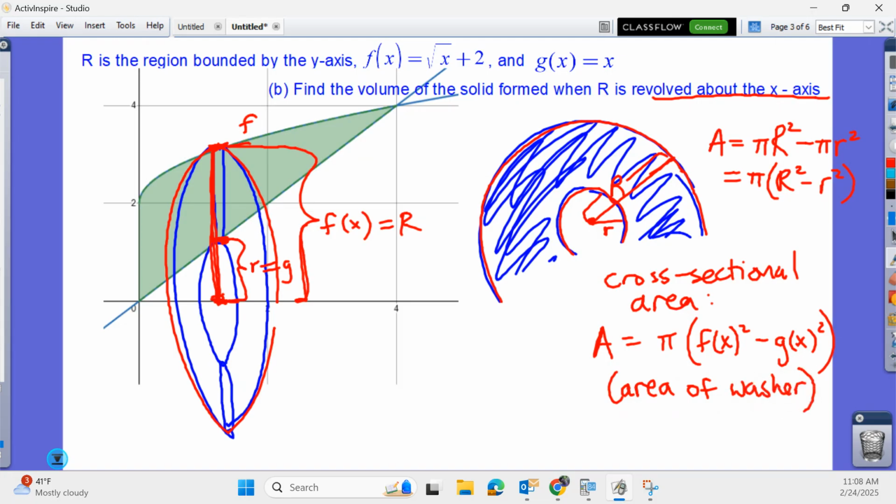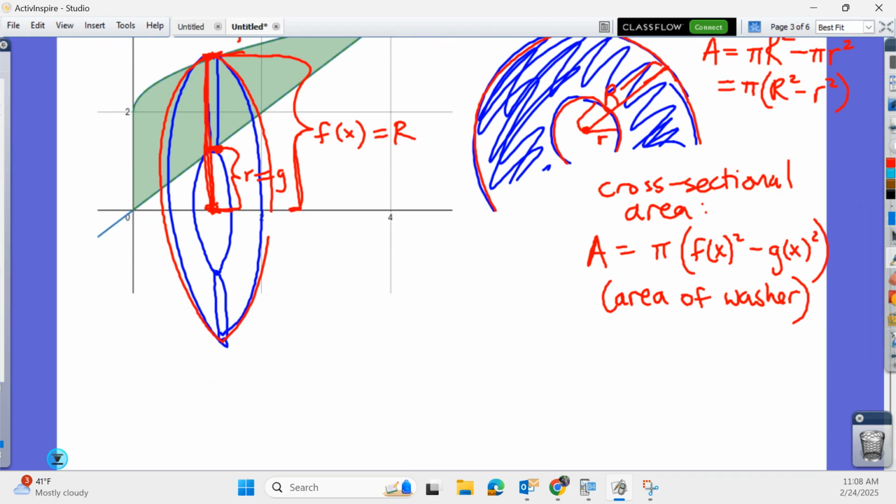Because when you do the integral, kind of scroll down here a little bit, you're going to have that dx. And dx, just like on a two-dimensional problem when you're finding the area, dx is the width of that rectangle, right? And we multiply by the height, the top curve minus the bottom curve. Here, dx is still the width. It's the width of the washer. So what we're doing is we're taking the area of the face of the washer, and we're multiplying it by that width, and it gives us the volume of that little washer. And so if we added together all the little washer volumes, that's what the integral does.